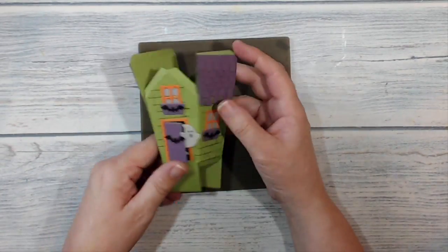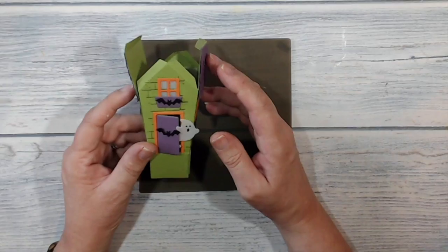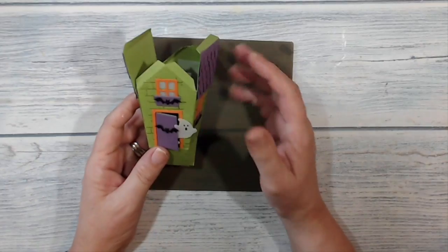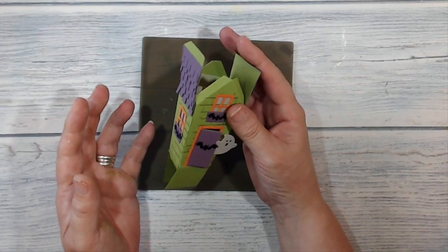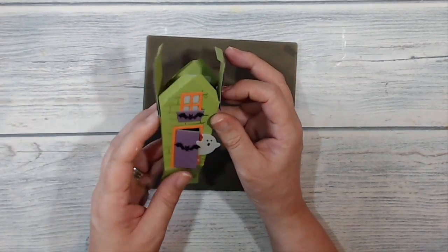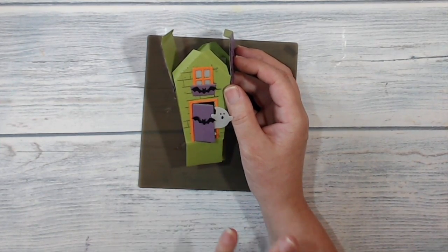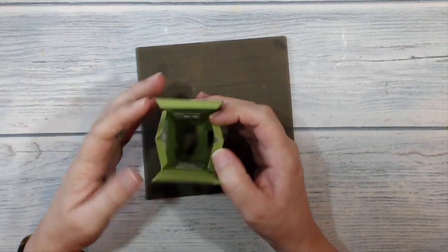And the reason why I've done this, when I made the prototype, I had ghosts coming out of every window, and you couldn't really see that they were ghosts, but it did help. It did help with the final effect. So when I trialed this one, and there goes my email, when I trialed this one, it didn't give me quite the effect that I wanted when I finished. So that's why I've decided to put the bits of vellum in. Up to you entirely whether you do that or whether you don't. I'm going to go ahead now and put the roof onto the little spooky house.